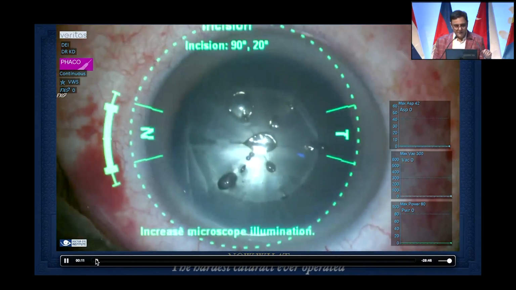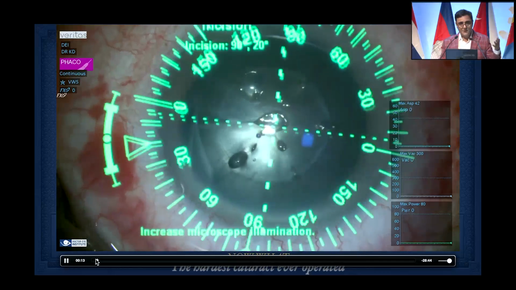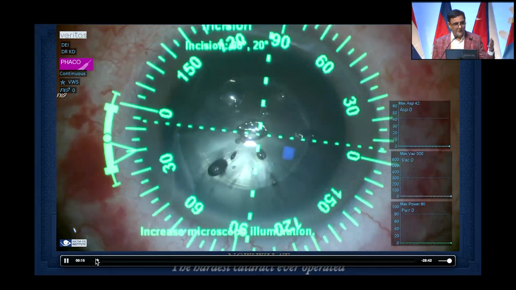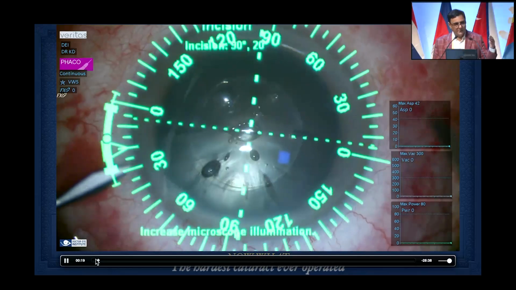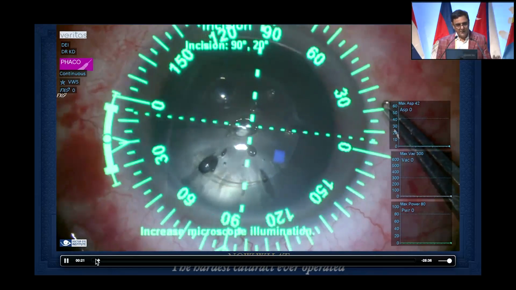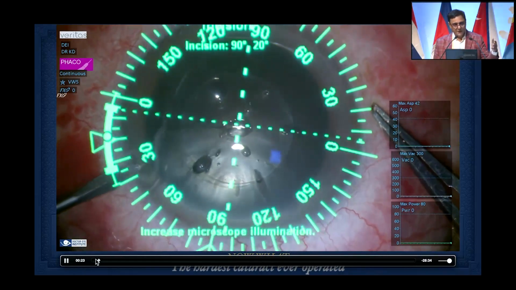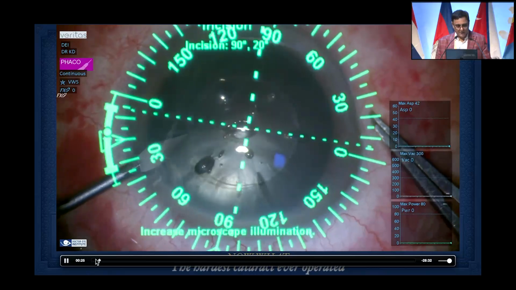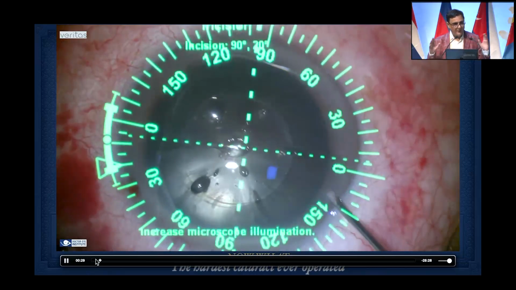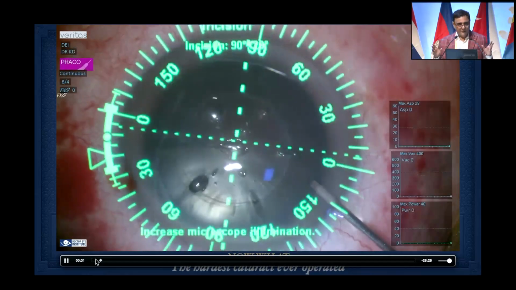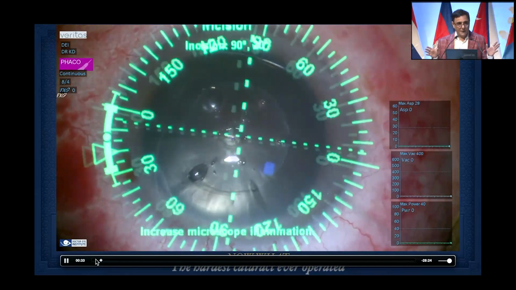The advantage of that is we can increase the energy in each step. So if you have a very hard cataract, you can make your laser energy 120, 140. And if you have a softer cataract, you can reduce the energy. Obviously, more the energy, more the time, more the cavitation bubbles, etc. Now I'm under topical anesthesia, but remember one thing, when you have a very hard cataract and you have done flax, I prefer to use a dye.